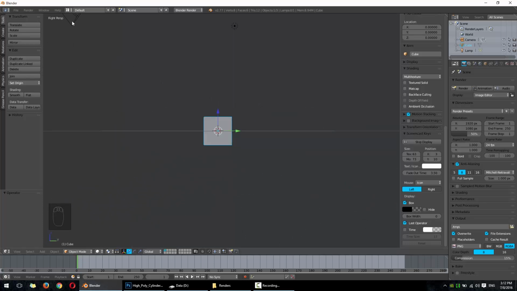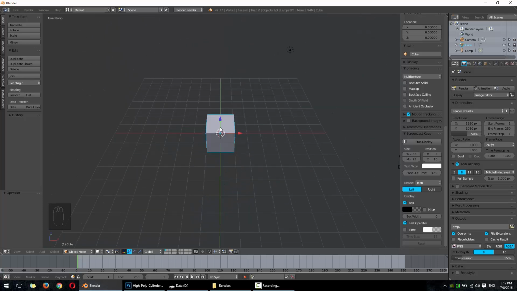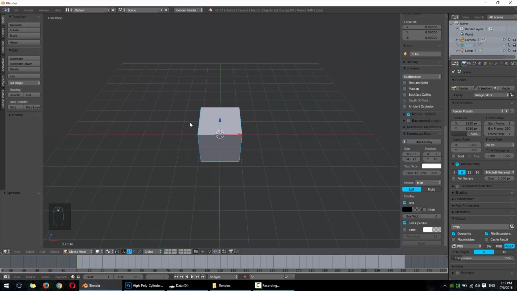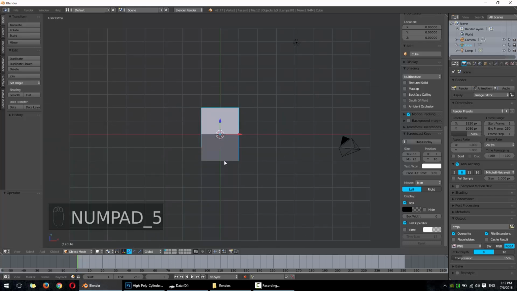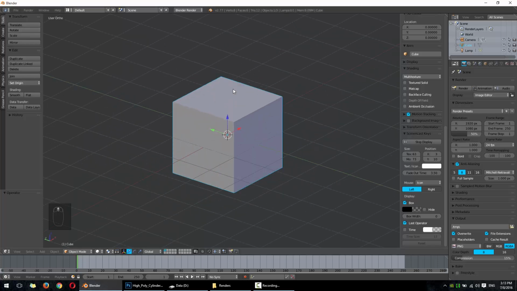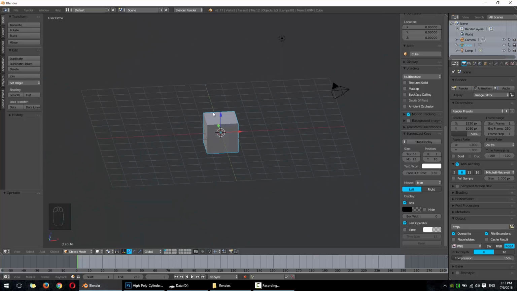On the top left panel, it says right perspective, left or back, front, left and front. And then there is the top and the bottom. You need those to be able to model correctly, especially if you're modeling from a reference. Remember that checkbox I told you to check. If you have a laptop and you click 5 on your numpad, it's going to change the view from perspective to orthogonal, which is so useful for you to be able to model things, especially if you're using a reference, which you're going to be using in this tutorial.